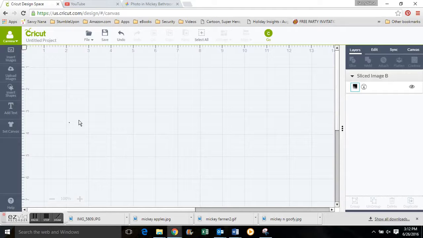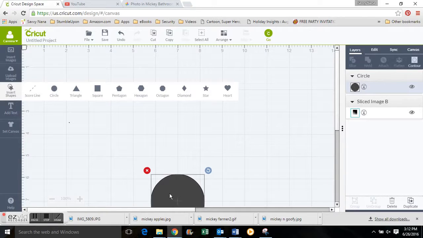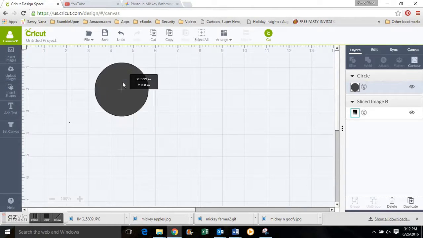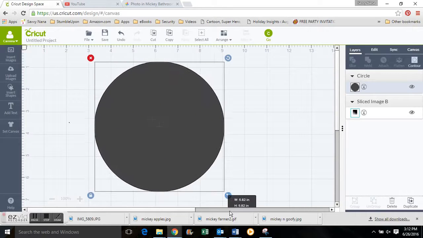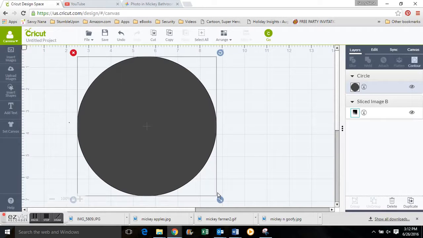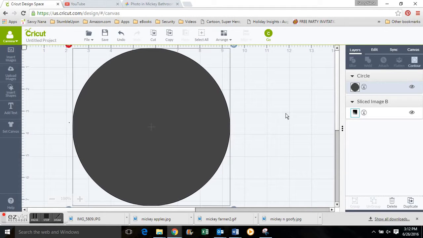So let's start with making our basic shape. Since I used a round plaque, it's a wooden plaque that I found in the craft department at Walmart. It's a Darice, I believe, is the brand. It was $1.11, really inexpensive. It's about maybe 6 to 8 inches. So I measured it, obviously, and I made my circle to fit right over it. But you can use any sign you want. It could be square, rectangle, whatever.